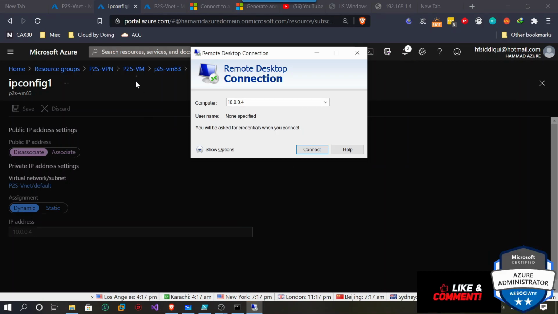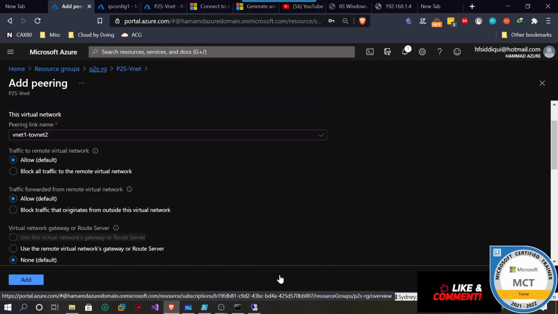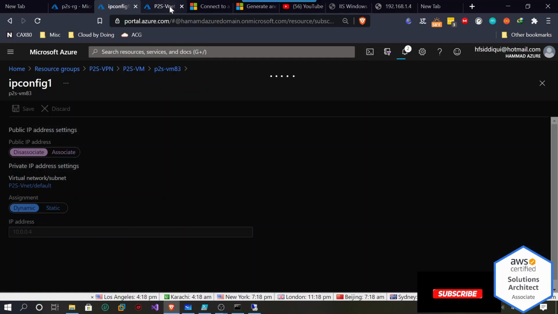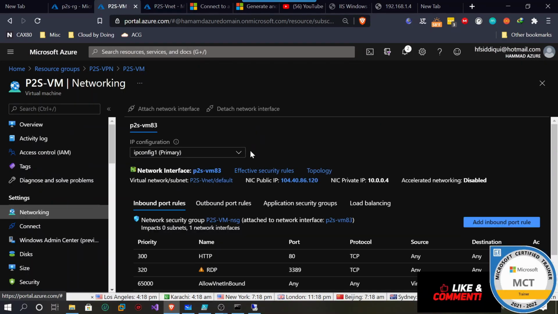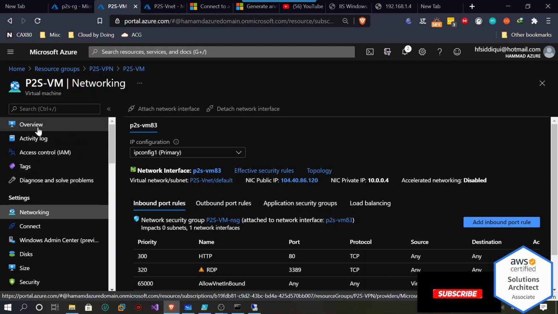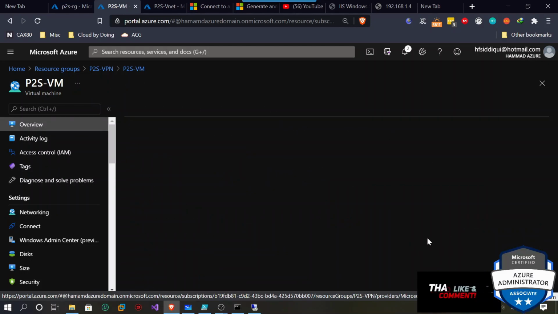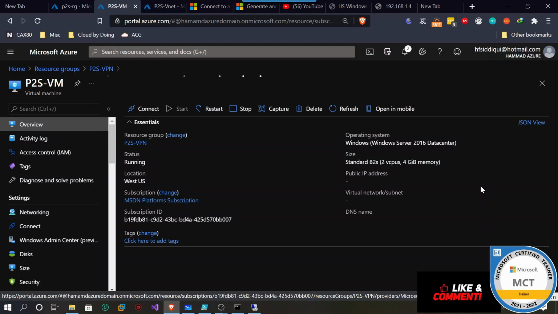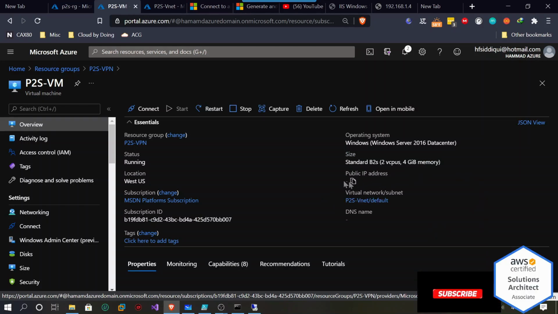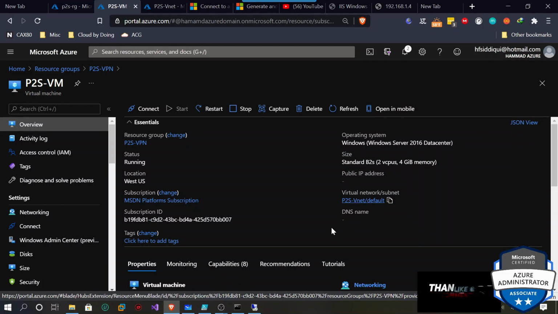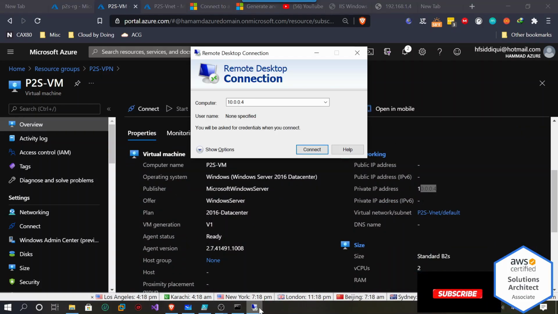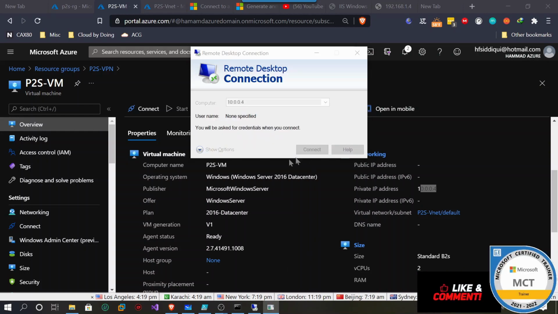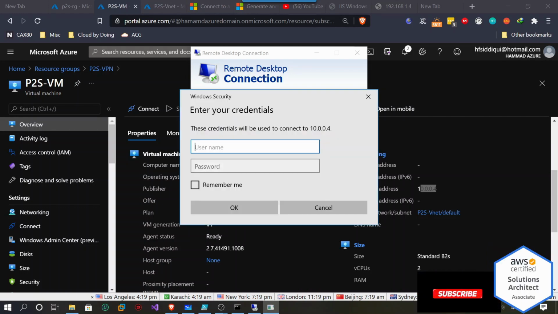This is the IP that machine has. In the meantime, let's go back here. We go to our VM overview. So once I click onto overview, you can see that we removed the public IP, so we don't have a public IP, and we do have a private IP, which is 10.4, and we are VPN'd into our cloud, so we're going to use 10.4. We'll hit connect, and it should let us log into our machine.